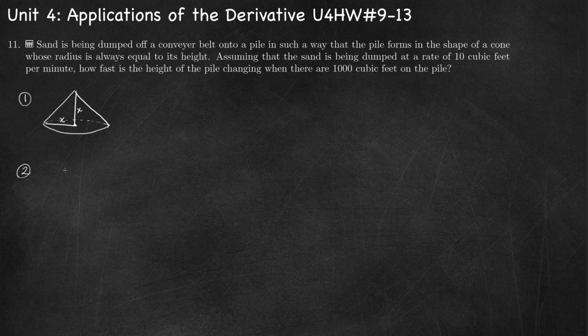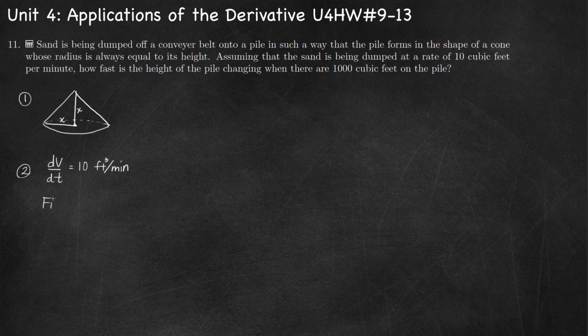We're going to write down the rate that we're given and the one we're trying to find. We're told that the sand is being dumped at a rate of 10 cubic feet per minute. And the cubic feet per minute is a clue as to what variable they're talking about. Cubic feet measures volume. So they're talking about the rate of change of volume with respect to time. So I know that dV dt equals 10 cubic feet per minute. And since the volume is getting larger as sand is being dumped onto the pile, this is a positive rate.